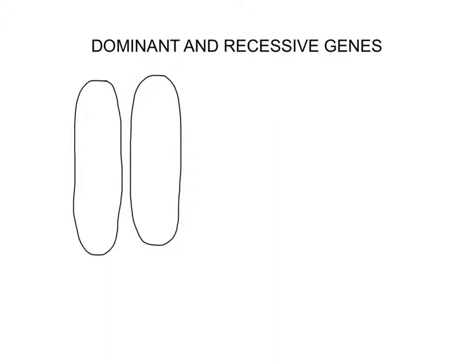Genes are small sections of DNA. This isn't to scale at all. Let's say this chromosome came from the mother and this one came from the father, because you get half your DNA from mother and half from father. So this is the mother's chromosome on the left and father's on the right. If we think of a particular gene — let's say the gene for the ability to tongue roll — that gene is here on the mother. Every gene has a special locus, which is the point on the chromosome where it's found.